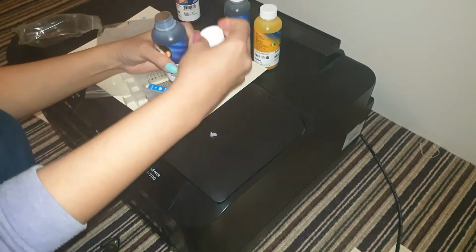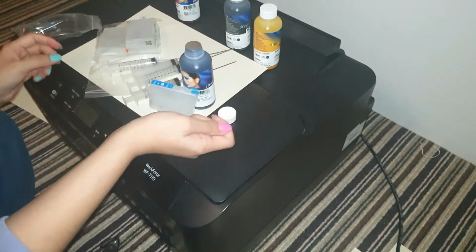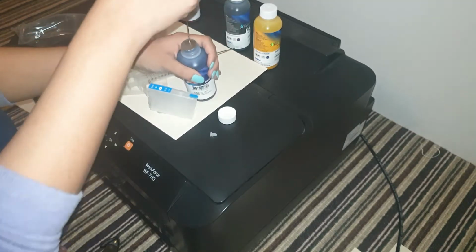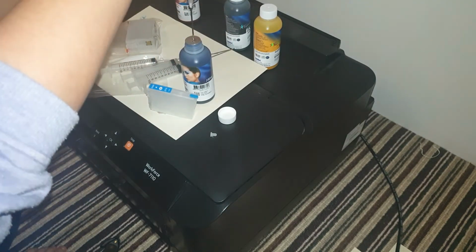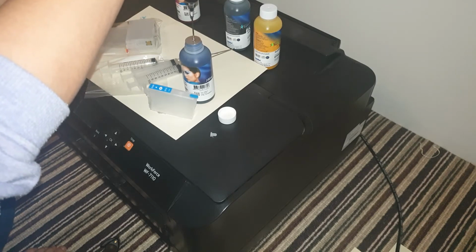Now I'm going to open my bottle, and there is a seal over here. We are not going to remove the whole seal. I'm just going to poke my needle into it and fill it slowly. If you fill it too fast, then you get more air instead of ink. So we need less air and more ink.